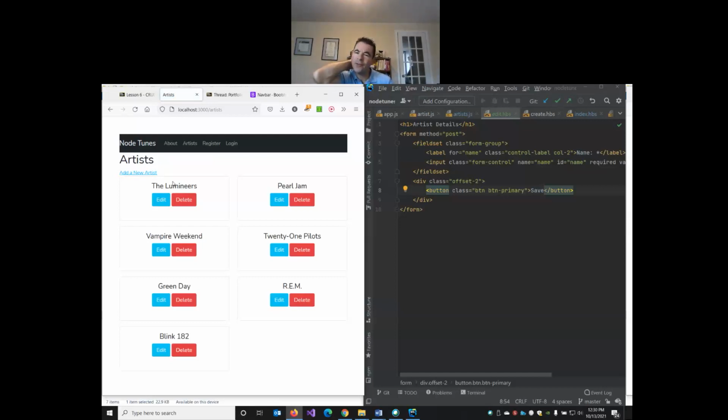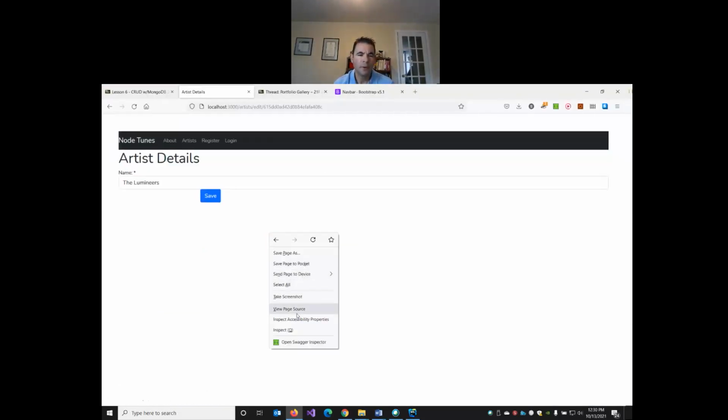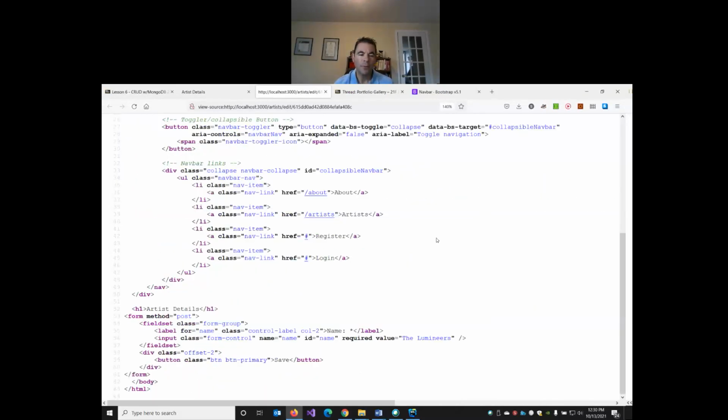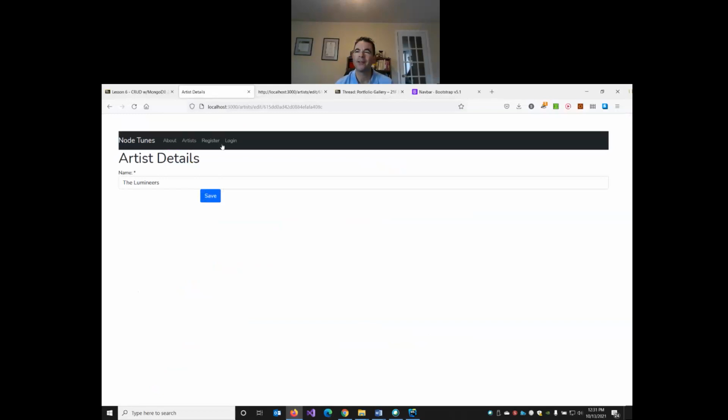Adam, good question. We could put it in a hidden field. We actually won't need to, and here's why. If we look at the form, if we don't specify an action, the form will actually post to itself. So if our URL is artist/edit, when I submit the form, it's going to make a post request at artist/edit.